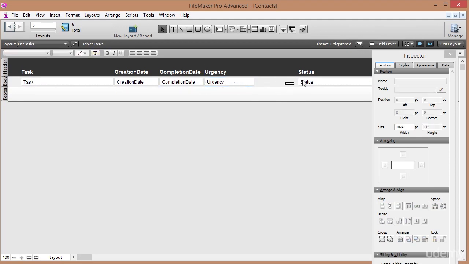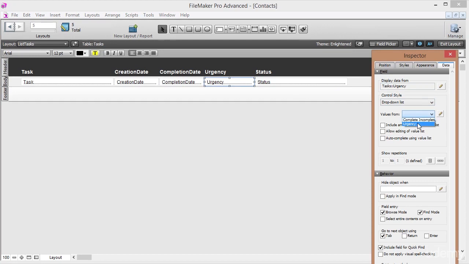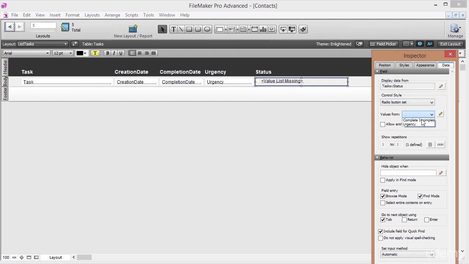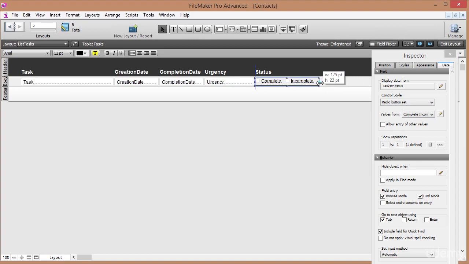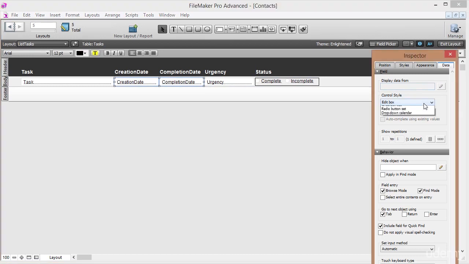And then our status field also needs to move up because it's a bit too far out. Now I had created some, like this one was a drop down, so I'm going to have to redo that for this layout. This data was a drop down list, and the drop down list was urgency, and this one was actually a radio button set for complete and incomplete. So I can see that this is now looking kind of good, and this one is working as well. So I've got the two date fields. I want to maybe turn these as well into drop down calendars, and then my task is here.